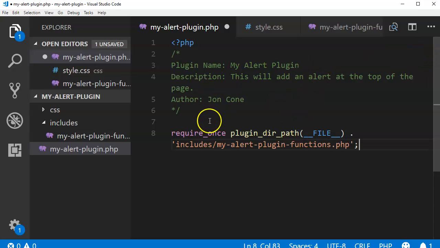So literally what it's going to do is say you only need to open it once, but I need you to open and run once the file path here, and we get that through the directory that this plugin is in, and then it adds on top of that includes, because that's this folder here, and so on and so forth. So we'll just go ahead and save that. That should be good for this section.